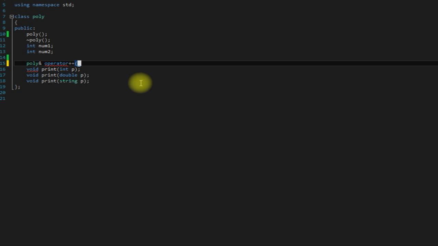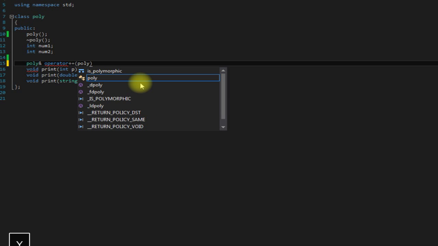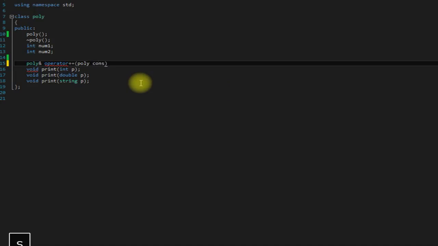And then the parameter that will be passed in is a poly const, because we don't want this object to change. Since we're passing it in by reference and it has direct access to the object itself, we want to pass it in as a const or constant, so it cannot be modified, because this isn't the one we want to modify.